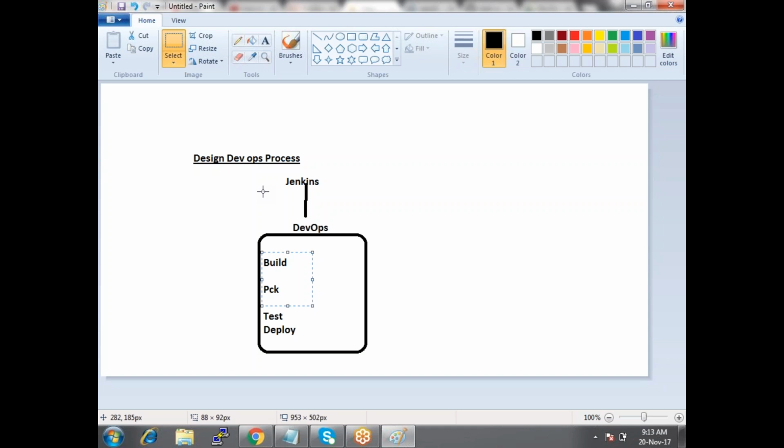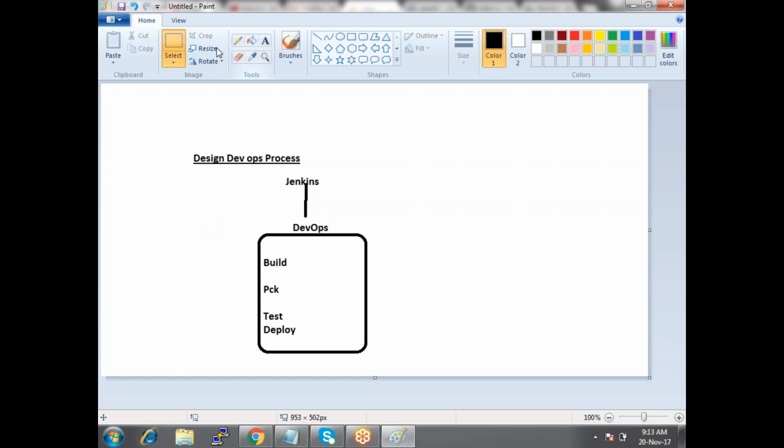Here we are talking about the DevOps process, so the process has to build the application. If the process wants to build the application, it has to know what the application source code is and where the application source code is. So the process has to fetch the application source code first.